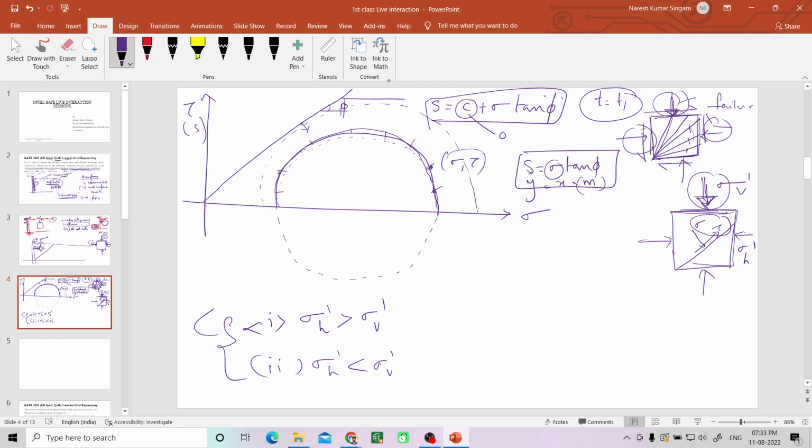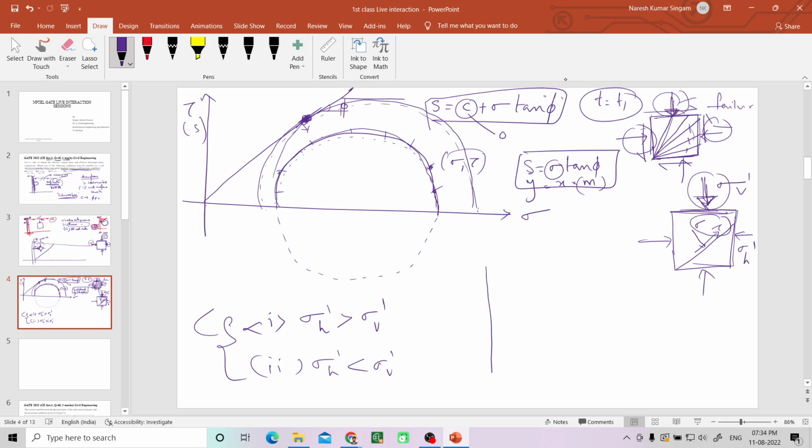So at one state of the soil sample, the Mohr circle will touch the failure envelope at only a single point. As I told you, what is that single point? The single point is the state of stresses sigma comma tau, which are on a particular plane. When that particular plane is reaching these stresses, which are equal to the failure envelope stresses, that plane will fail. If one plane is failing in the soil element, that means total soil is failing. So that is how failure is defined.